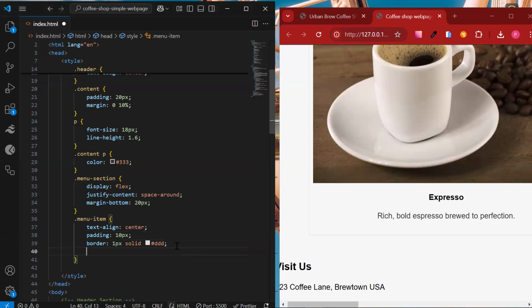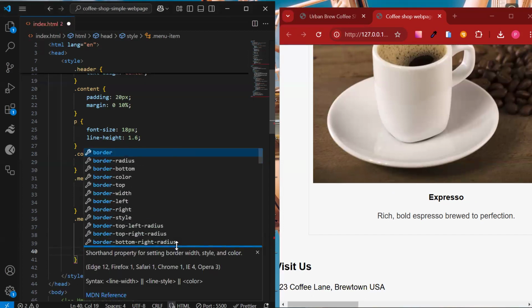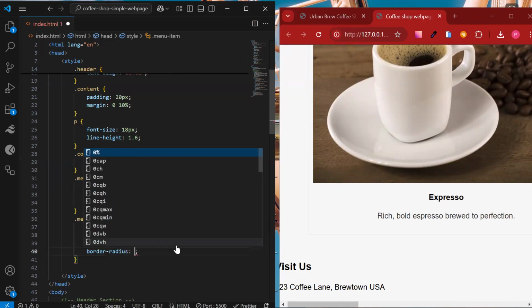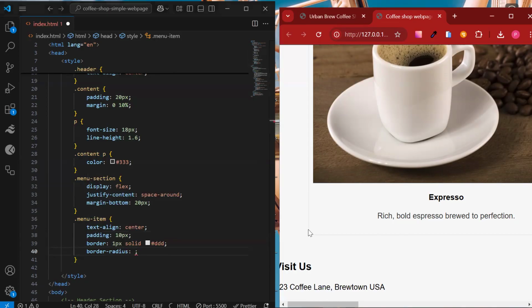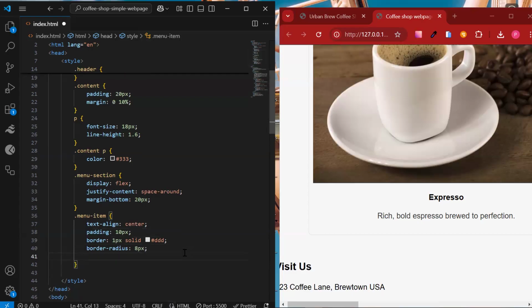And we will also have the border radius. The border radius is trying to curve those corners a little bit. As you can see now, we have sharp corners separating these pictures, as you can see here. But we want to curve them a little bit. So we'll give them a border radius of 8 pixels. So now we have them curved a little bit and looking pretty good.